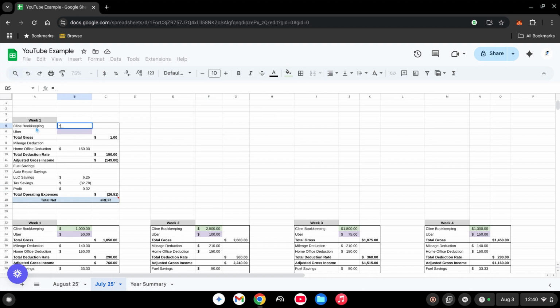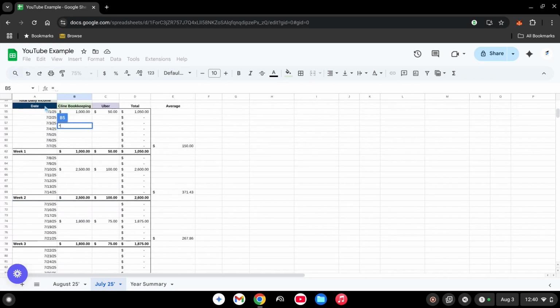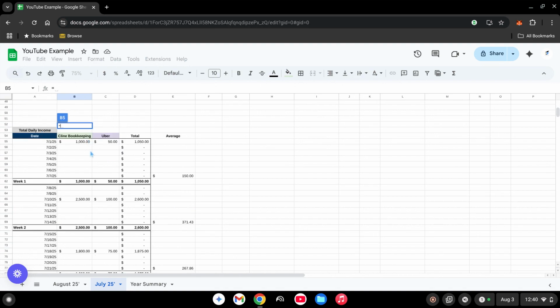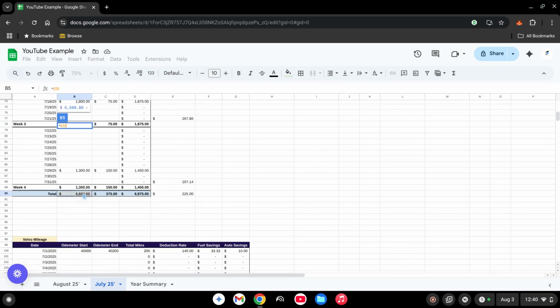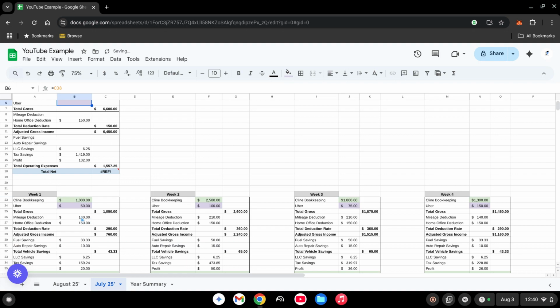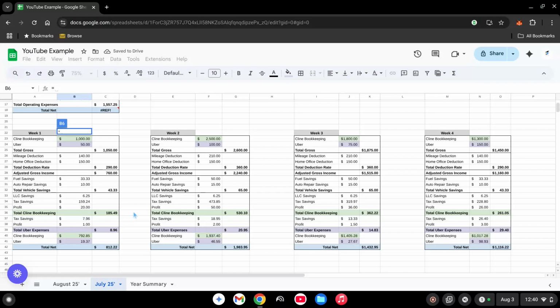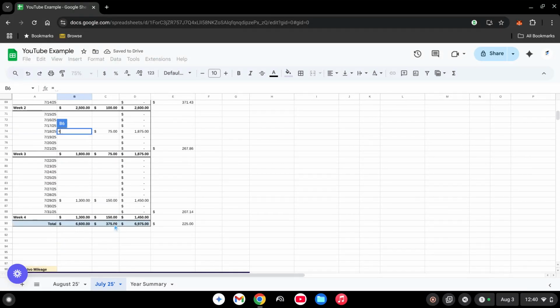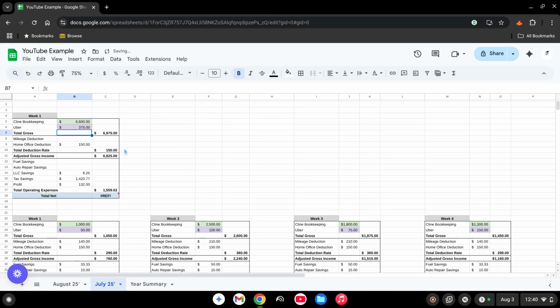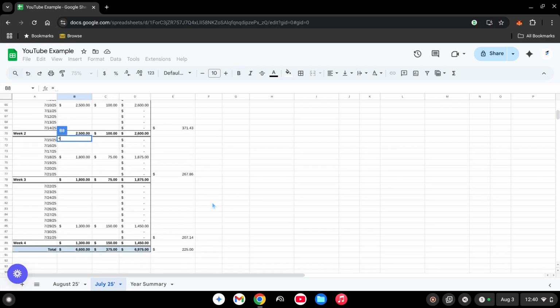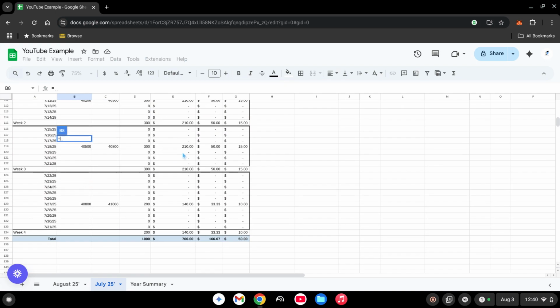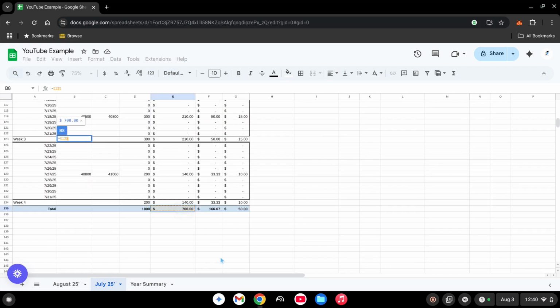For our first revenue stream, my bookkeeping, I'll come to my daily income and I just want this total number right here. Same thing for the Uber. For our mileage deduction, we want the total, so we'll go to our mileage tracker, and for our deduction rate total.